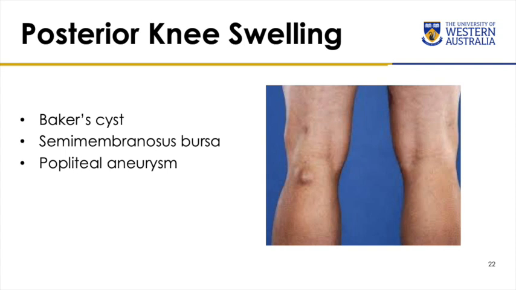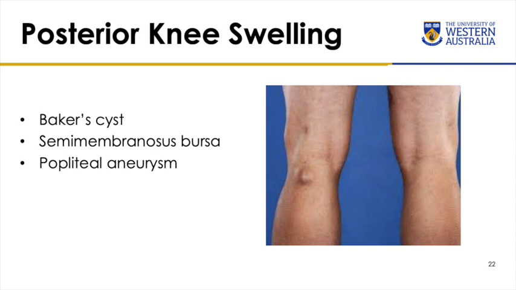Posterior knee swelling. Most commonly, bulging of the posterior capsule and synovial herniation may produce a swelling in the popliteal fossa. It is usually seen in the midline and generally presents in older people with osteoarthritis. It was originally described by Baker, hence Baker's cyst. Occasionally the cyst ruptures, which will cause pain in the posterior calf.